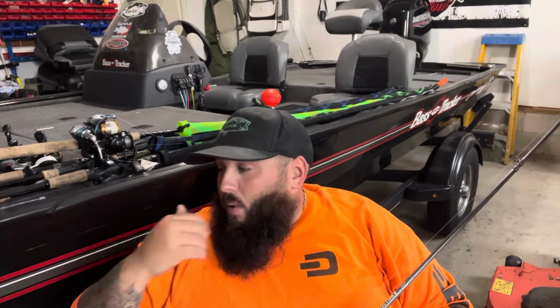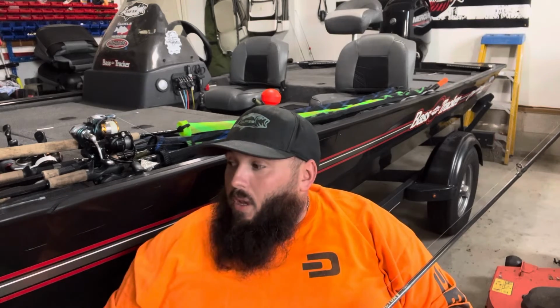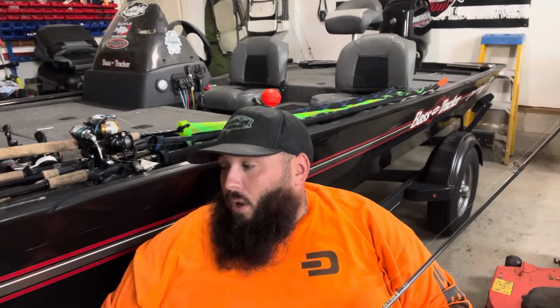I mean, I took this boat down to Lake Cumberland for 3 days. We rented a houseboat, and I had this tied up to a houseboat. And I ran this thing all day long and fished all around Cumberland for 3 days and never had to put gas in it. So one thing I do, though, is I carry a little 2-gallon, pretty much emergency can in my back compartment, just in case I would ever run out. I had enough gas to get me back. But the 6 gallons is plenty for me.